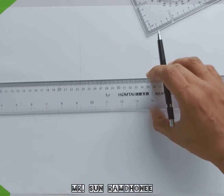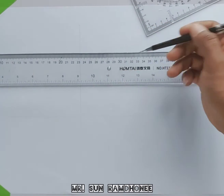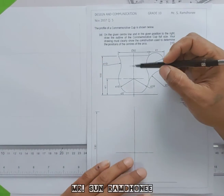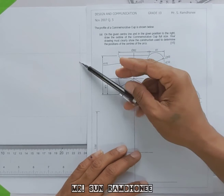So this will be the maximum length or height of this drawing. So this is basically the height. The other information is that this distance is 100. We have drawn it here.